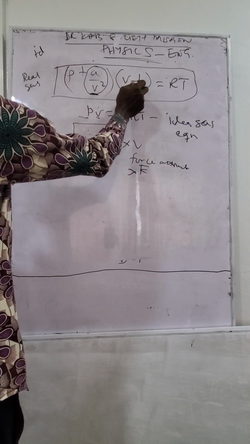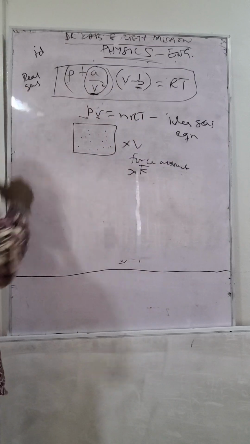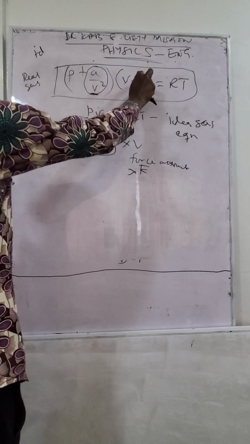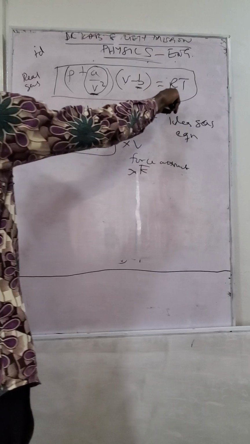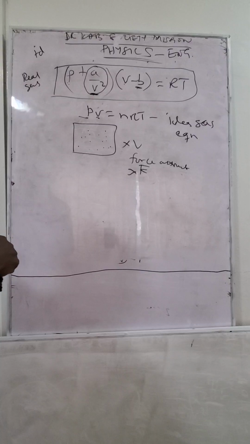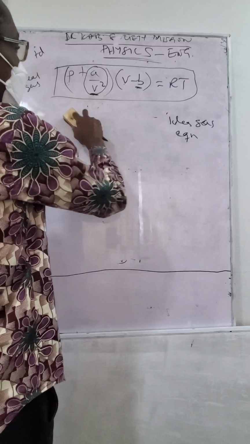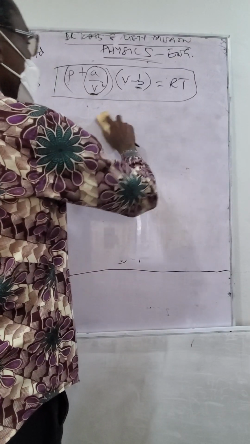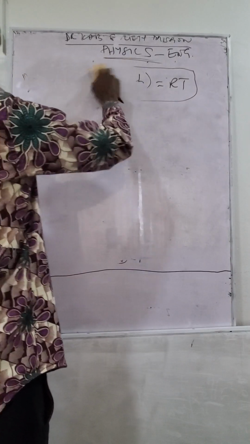Now when it comes to volume, when we are correcting, we see that the gases now occupy volume, so we have to subtract the factor from V, and that is why we have the subtraction of V there. This we'll come to later when we get to the kinetics of the real gas, and derive the real gas equation using kinetics. Alright, so this is just a brief thing to talk about. This is the Van der Waals equation.